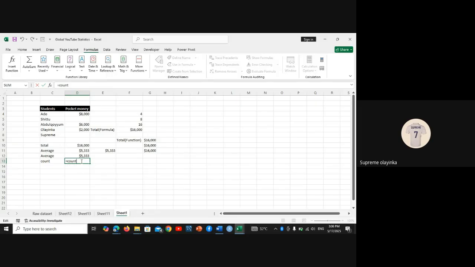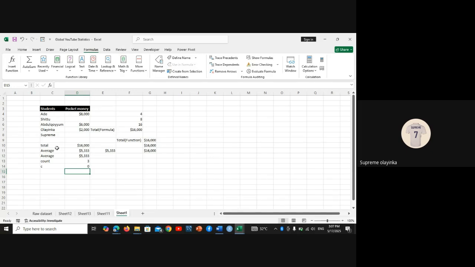Let's hit count. I want to count my money, right? So I can see 3, right? Now, let's say I want to count using the same formula too. Using the same formula, equals to count. Let me just use the same count. So let's count this number of students too. Then close the bracket, and why is it giving me 0? Even though I can see I have 5 students, right?